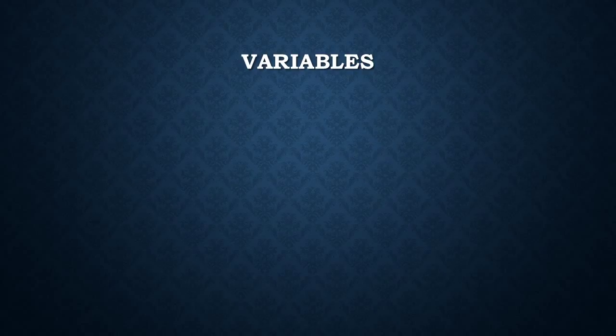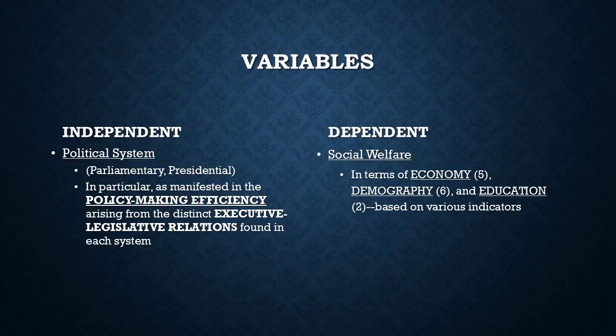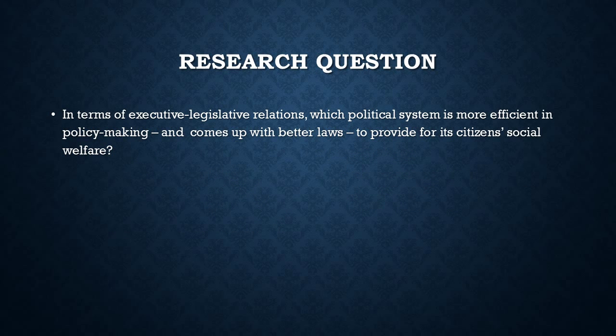The independent variable is the political system, which is parliamentary for the UK and presidential in the US. As discussed earlier, the research treats the enactment of laws as an indicator of the relationship between the executive and legislative branch. We have seen that by virtue of the number of laws passed, the US has passed a greater deal of laws, 383 public laws versus the UK's 41 bills that have been given royal assent. The dependent variable are each country's current data on economic, education, and health sector.